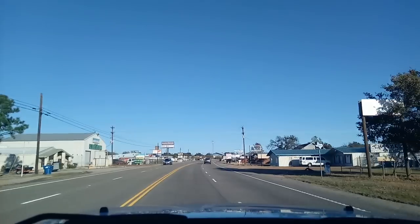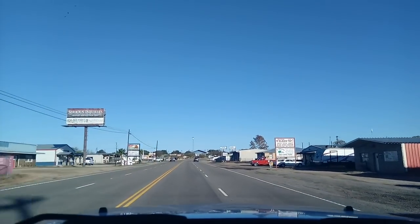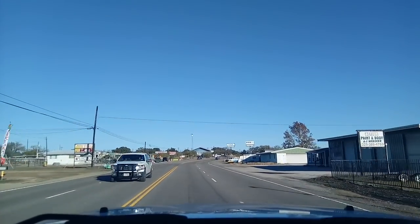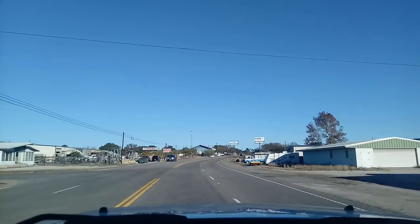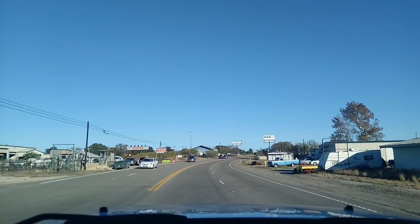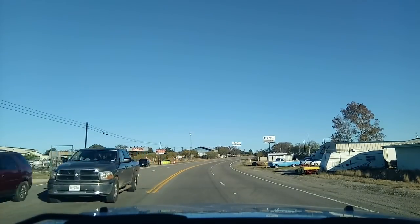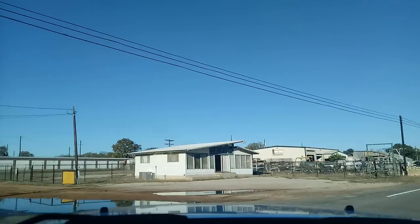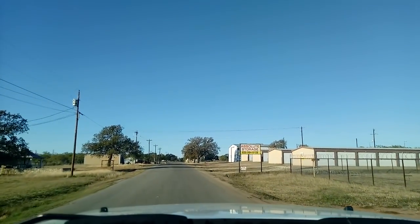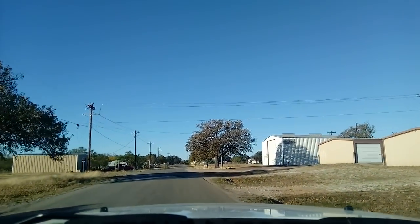Everything I own is right there. It's not like I have to worry about somebody breaking into my home while I'm gone, because I'm in it. And I enjoy that. And this one will be much better because it's much smaller. The one I pulled across the western USA was like 26 feet. It was a heavy unit, and it was a strain on my truck because I was kind of underpowered, I guess you'd say. But the way I'm set up now, with this particular RV only weighing 2,350 pounds, I've probably added about 300 pounds to the inside, including all the clothes and all the food and everything. I think that's pretty accurate.